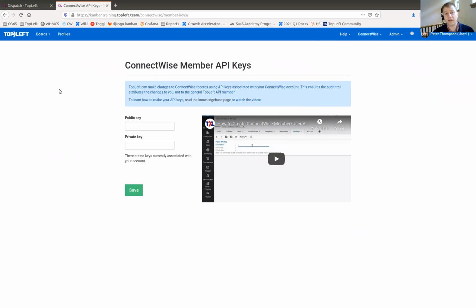We also added the ability in ConnectWise to keep tickets that are in closed statuses for a configurable amount of time. So you might be aware that previously, any tickets that were in a closed status, we didn't keep those at all. So you could actually see those dropping out of a column. You could still have a closed status mapped to a column, but we wouldn't actually keep the tickets in our copy of the database when they're in that status, just mostly to limit how many tickets we keep from your ConnectWise, to limit the load that we place both on our servers and your server. But people have wanted to show those tickets for a reasonable amount of time, a day, a week, or 2 weeks or whatever.